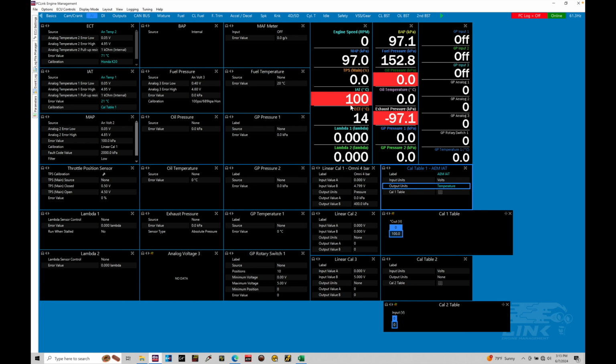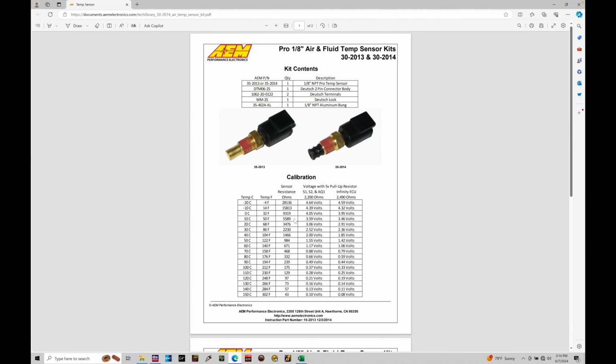The reason why I'm going to work in Celsius is because it's a little bit easier, I find, when we're setting up programming data. You can always switch it back to Fahrenheit by switching your units, but it just keeps things a little bit simple. Let me demonstrate. We can find here in our list Celsius on the left, resistance here in the middle, and we're going to translate that to a voltage.